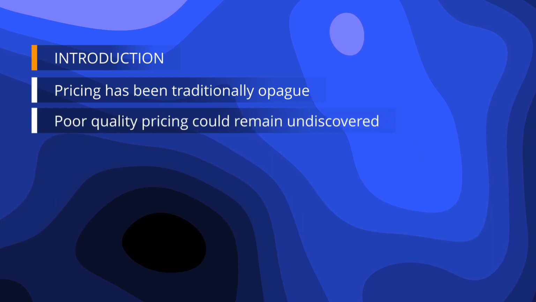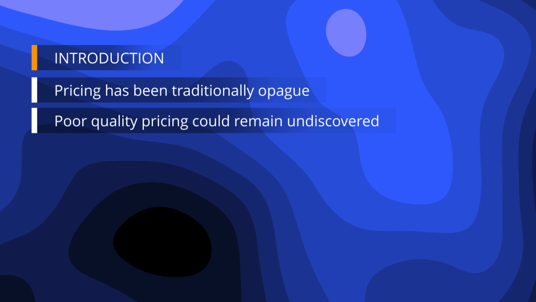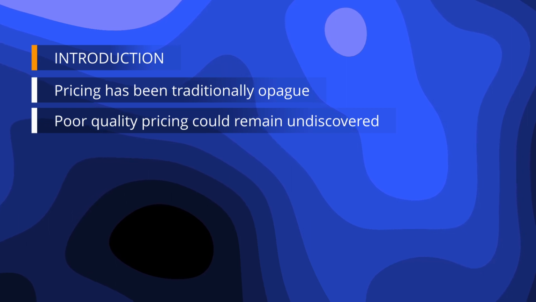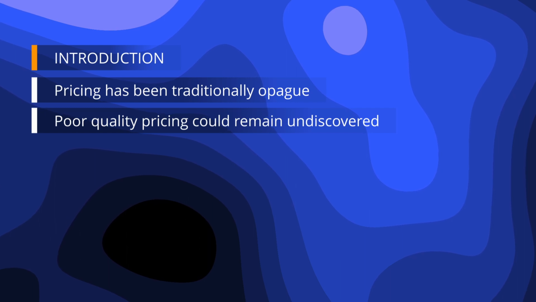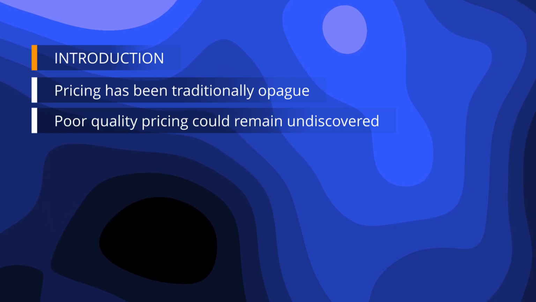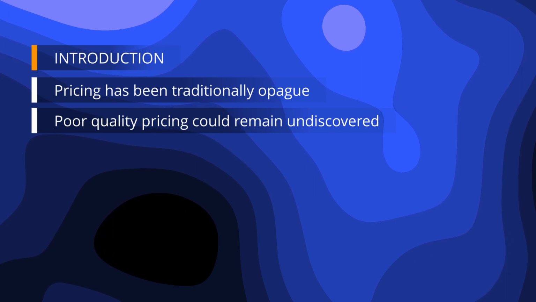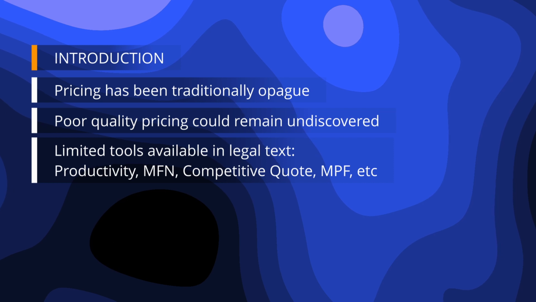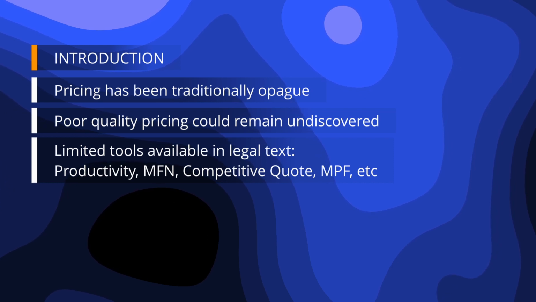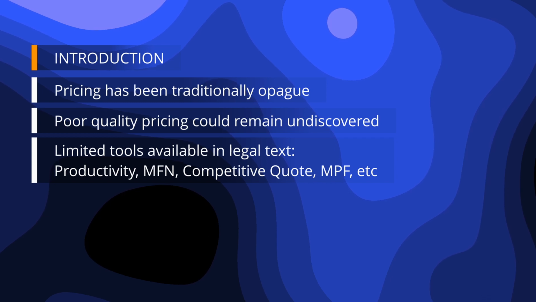In these types of environments, poor quality pricing, from the perspective of the buyer, may go undiscovered for some time, until the buyers renegotiate prices, usually as a result of cost breakdown analysis or new market information. How price errors and indeed any price adjustments generally are handled in legal text during the term of the agreement varies.